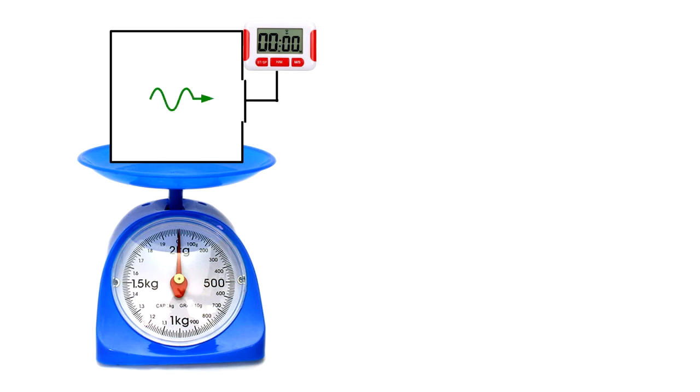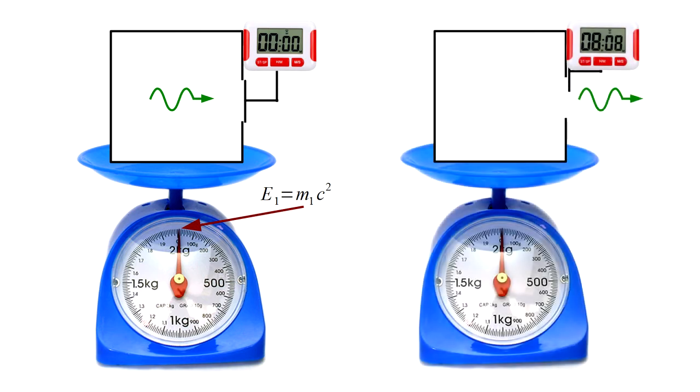The inside of the box is perfectly reflective, so the photon just bounces around indefinitely. Because energy equals mass times the speed of light squared, the mass measurement we read off the scale will contain a contribution from the energy of the photon. Suppose the scale reads a mass of m1. In principle, this could be determined with arbitrary precision. At a predetermined time, the shutter mechanism quickly opens and closes.